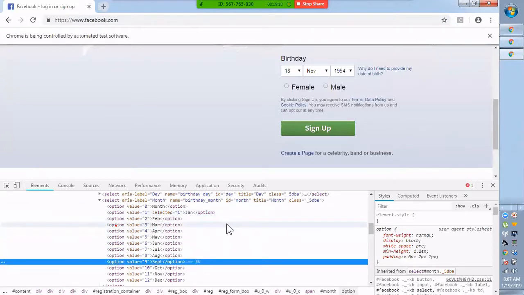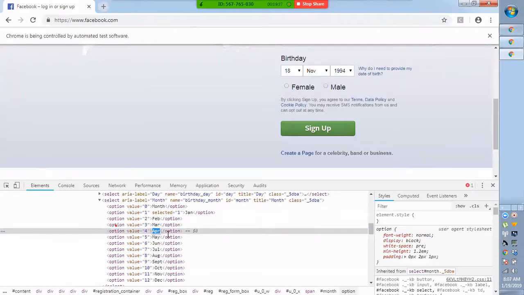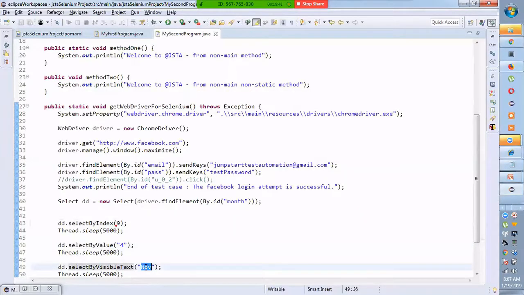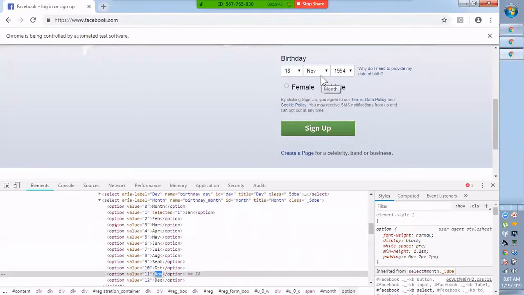The index of any given array generally starts with 0, but for the Select class alone, it starts with 1. So the index 9 is September. First it selected September, and then I'm selecting by value, which selected April. Then I'm selecting by the visible text NOV, and the visible text is November. That's how it selects.